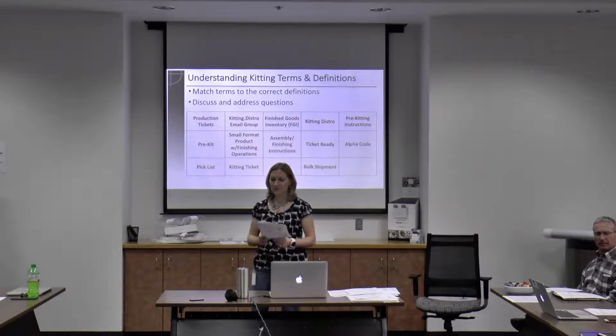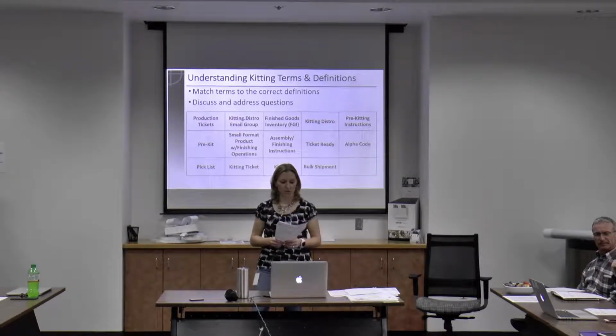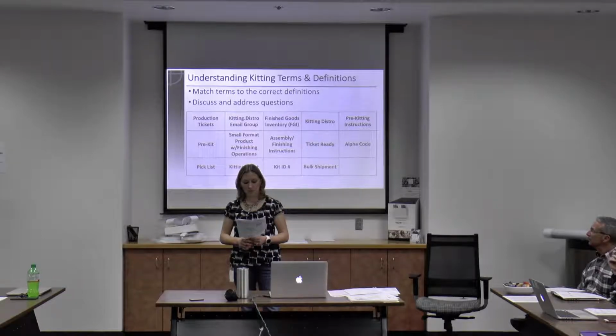Okay, the next one here, this is like the global definition of what is a distro. It's a little bit longer, but it is a spreadsheet. So the answer here is kitting distro. It is a spreadsheet used to communicate critical job specifications to the kitting department. It details what items must be packed together to reach each individual store.